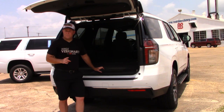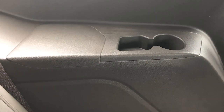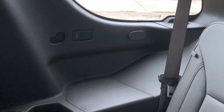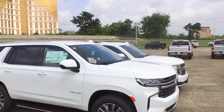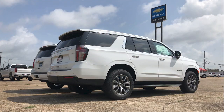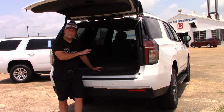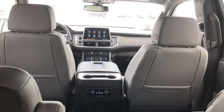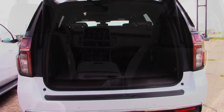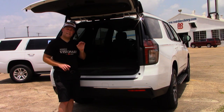Good news for your rear seat passengers on this refreshed model: because of the increased wheelbase and the increased length — and those are two different things — the wheelbase is measured from the center of one tire to the center of the rear, front to rear or rear to front. The overall length has increased here too, and what that's done is increased interior space. This Tahoe is going to ride better than any prior generation, and rear seat passengers in the third row have an increased space of 10 additional inches.